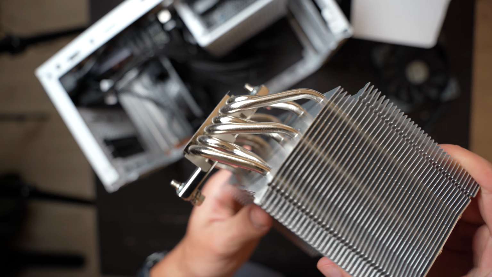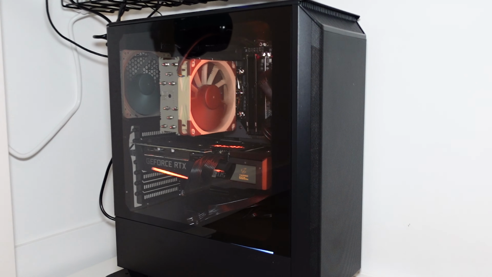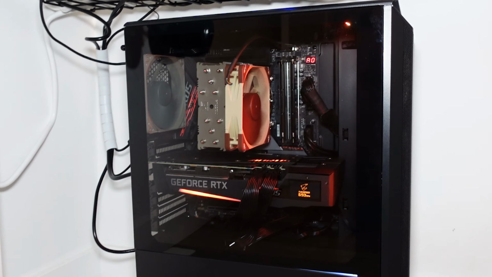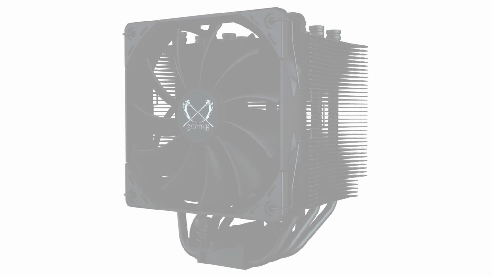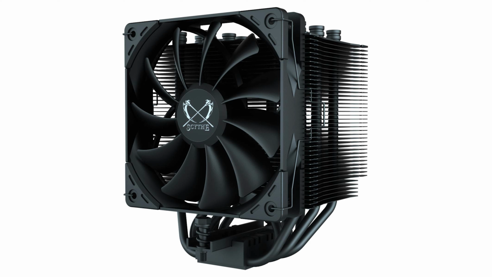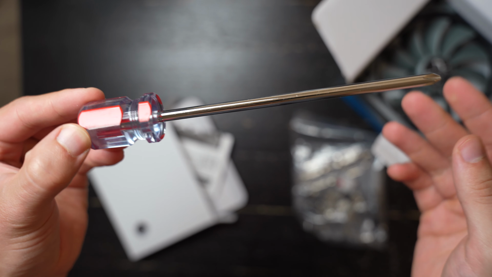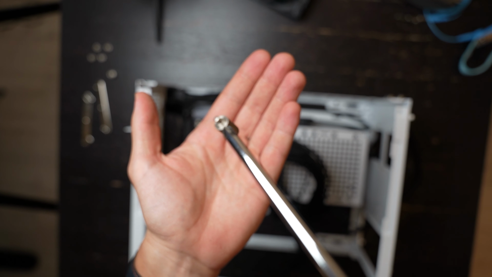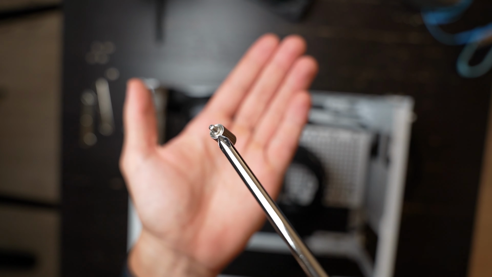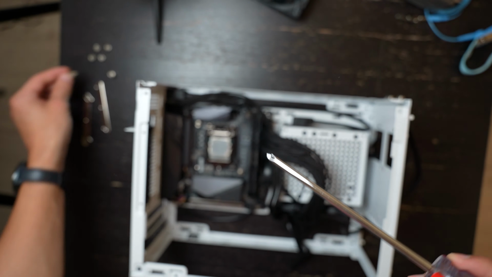In fact, given the heat pipes in the design, this cooler best matches the Noctua U12S, which I'm actually using in my Fractal 300A build, which I'll make a separate video about. Now, it does come in a blacked out version, which is really nice, but you are paying a bit of a higher premium for that. Another nice bonus with the Mugen 5 is that it includes an amazing screwdriver with a magnetic tip. This magnetic tip can really help you in tough situations when you're trying to reach for a screw that has buried down into the motherboard.